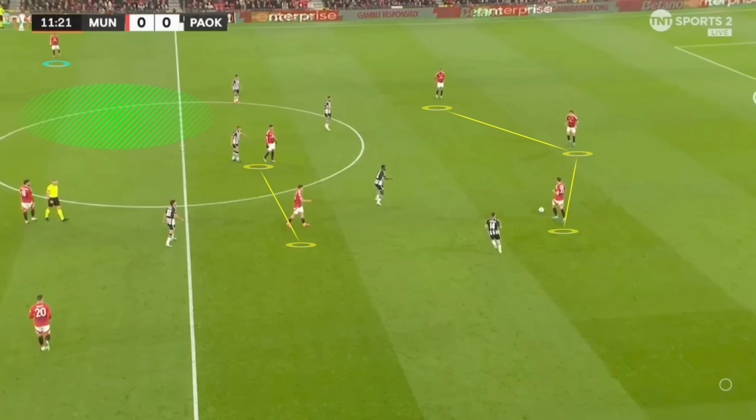So in this next example, we can see where Ruben Amorim could improve Manchester United's possession system, which I think would also get the best out of Amad as well. So United have the ball in the middle third, using that 3-2 setup in the deeper part of the pitch, and what you'll see first is that Amad is holding a wide position initially on the outside of the fullback, but also that the right sided half space is left vacant.